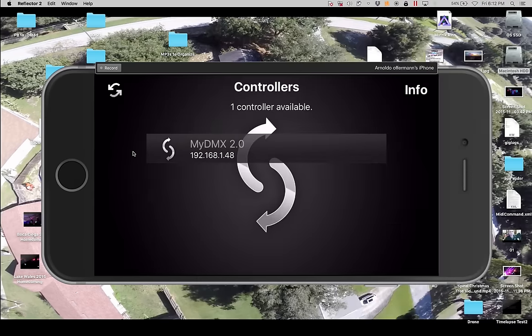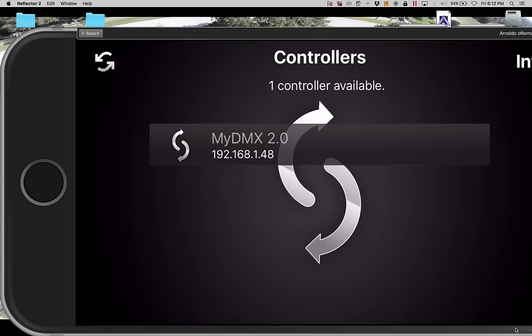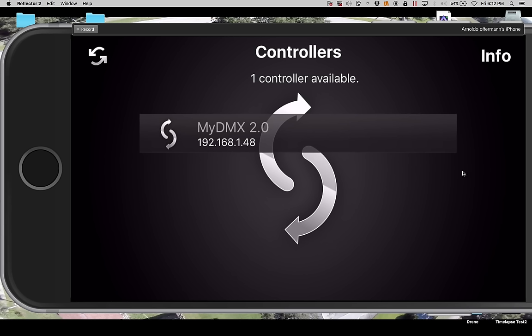And once you launch it up, you're going to want to make sure that it is on the same Wi-Fi network as your computer. Now I need to make this very clear. It does not have to be online. You can just make an ad hoc network. On Mac, you just turn on your Wi-Fi, create a network, and then have your phone join it.